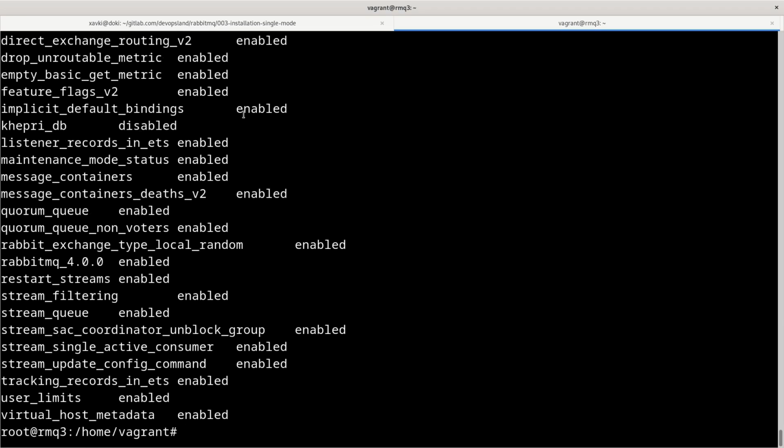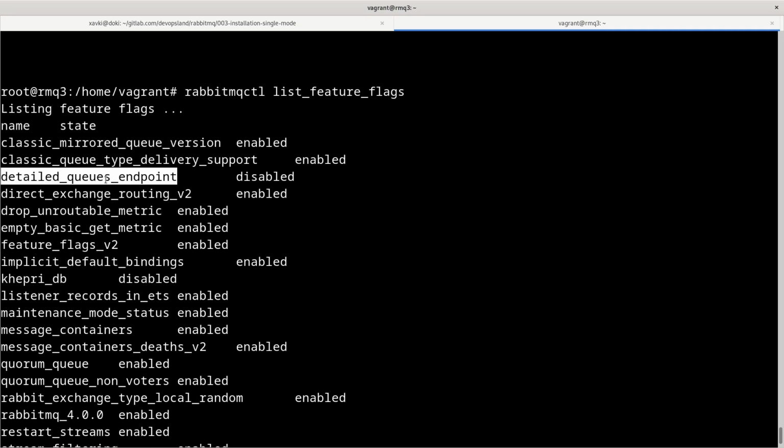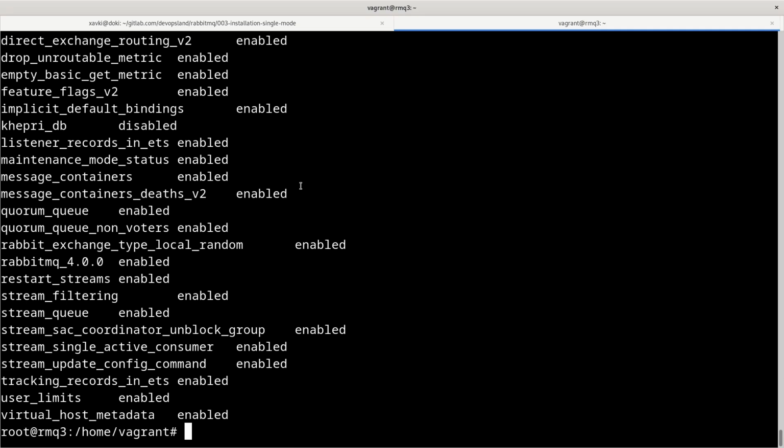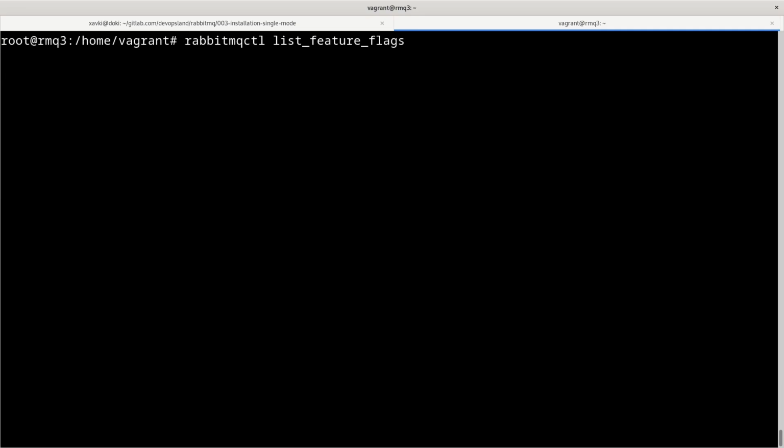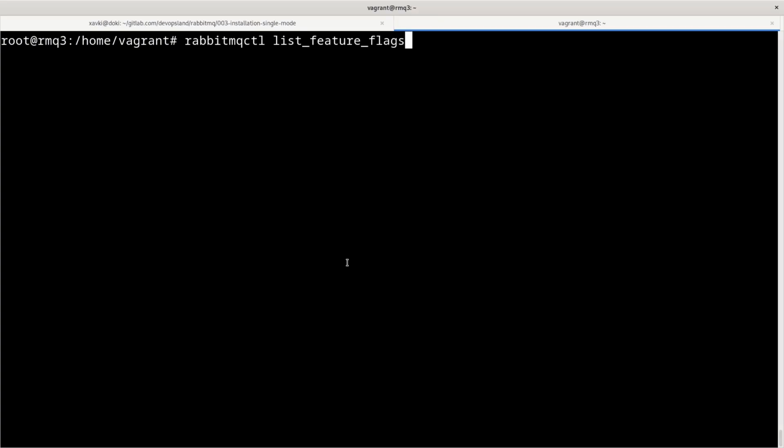So we can see all feature flags are activated, but not some, like for example this one, I think, and this one, the detailed queues endpoint. So we can activate all feature flags with just this command line.